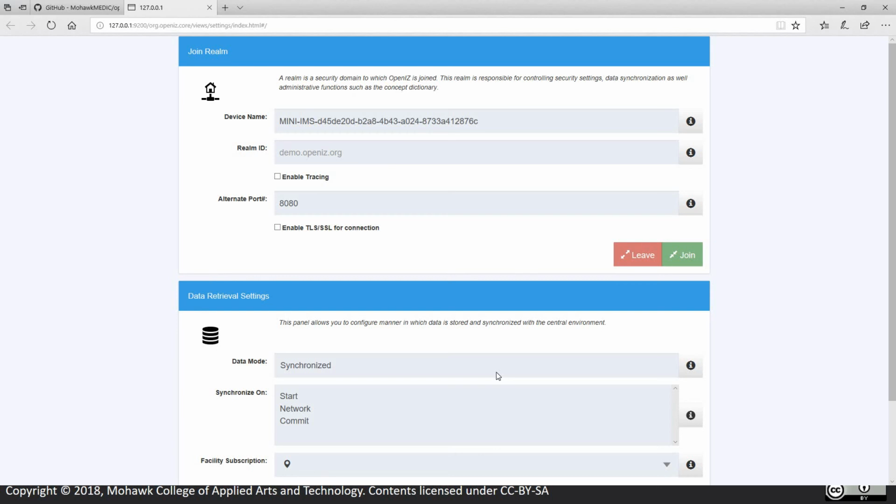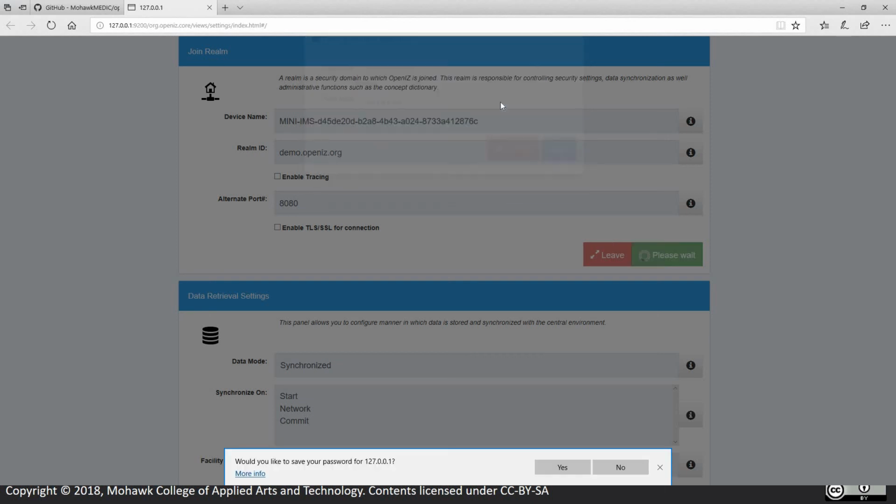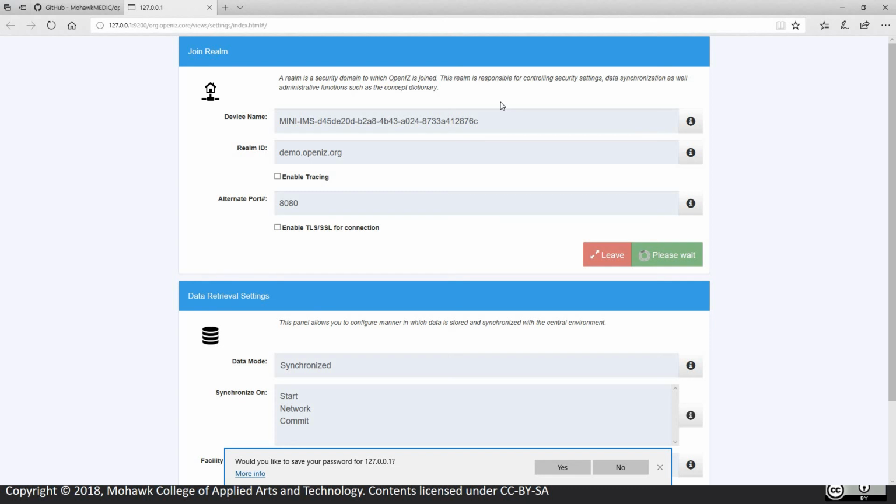Now, OpenIZ, again, is a platform, and by default, the client doesn't have a server to talk to. Because I'm going to be debugging my user screens on the client, I need to actually have a server to talk to. I'm just going to use the default server of demo.openiz.org. And I'm going to provide a guest administrator account that you can use to join this particular realm in the comments. This server gets wiped every week, so it's quite safe to join and experiment with. But I'm just going to use the master administrator password for this particular video.